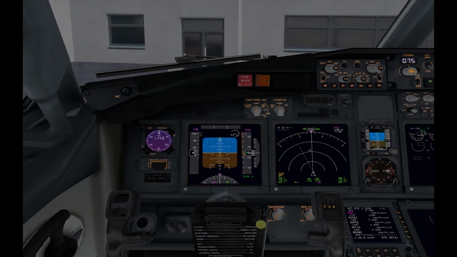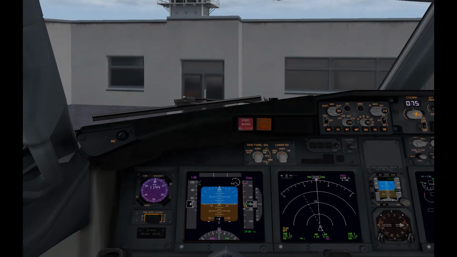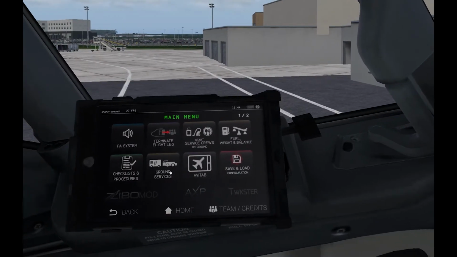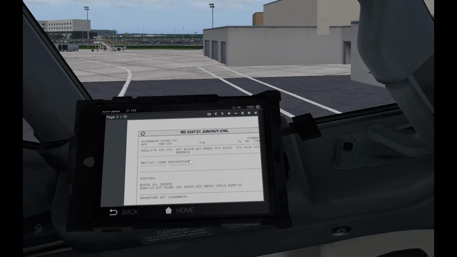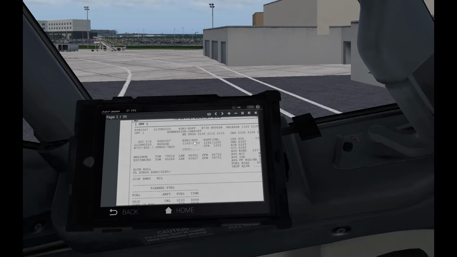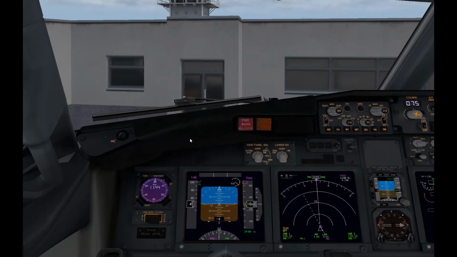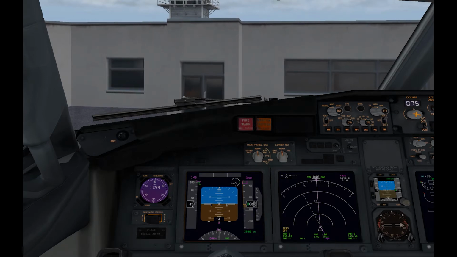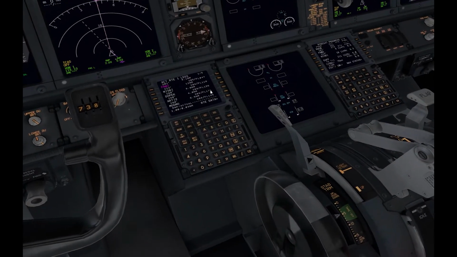Okay, all doors and hatches are closed, ready to connect. Oh, come on, connect, because we need to go. Our takeoff time's 53. Our gate push is 43, so it's 10 minutes for taxi, but I don't think we'll need that here. It's a small airport. And we don't have to taxi down the runway and turn around because we're taking off from this end, so let's have a quick look.